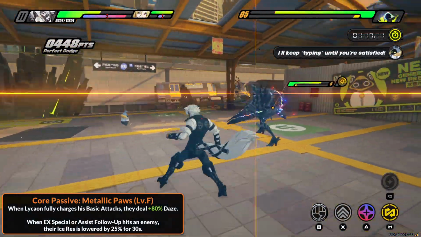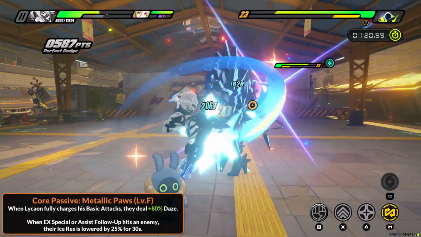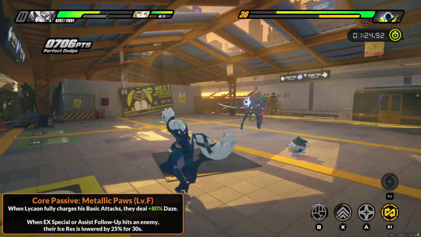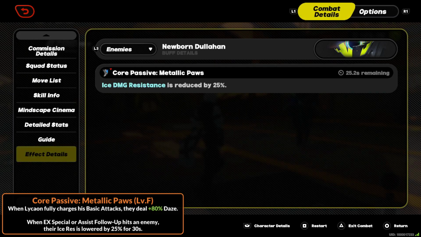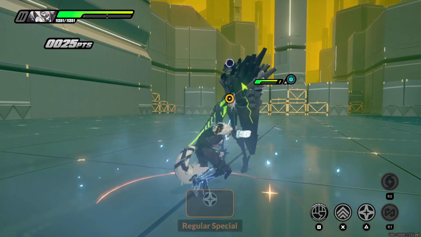Now, there is a second part to the core passive. When Lycaon's EX special or assist follow-up attack hits an enemy, their ice resistance is lowered by 25% for 30 seconds. This effect gives us the second part of Lycaon's main gameplay loop. Every 30 seconds, you want to land an EX special or the perfect assist follow-up attack. Fairly generous timer and not that hard to execute. Let's talk about these moves next.